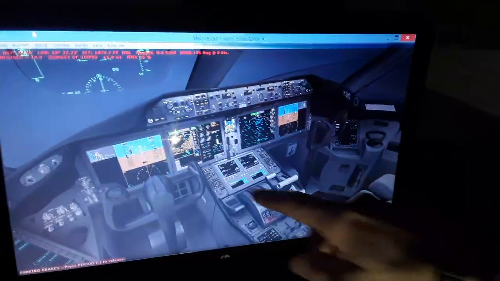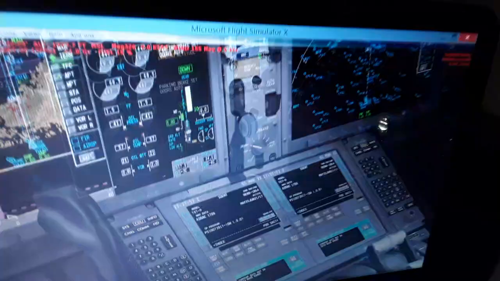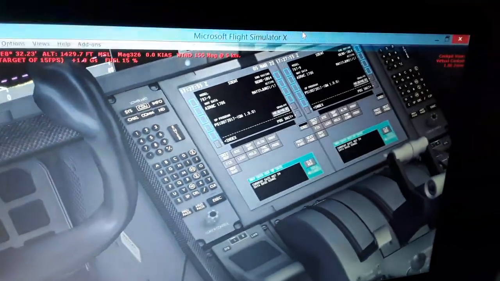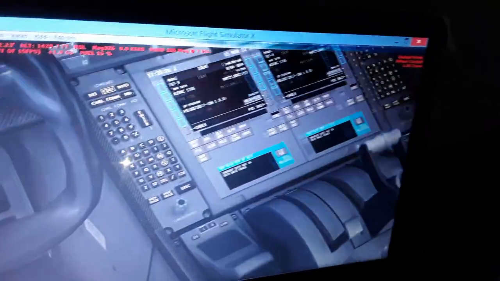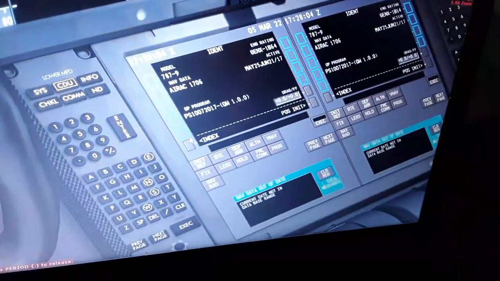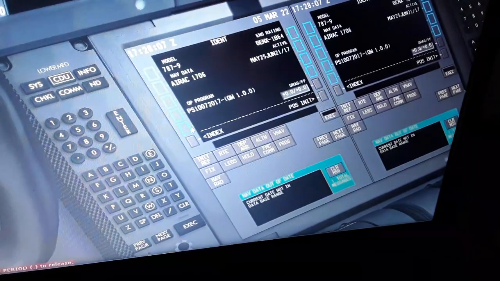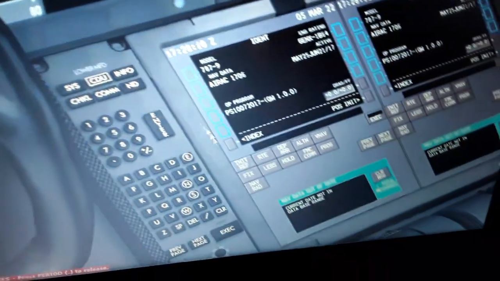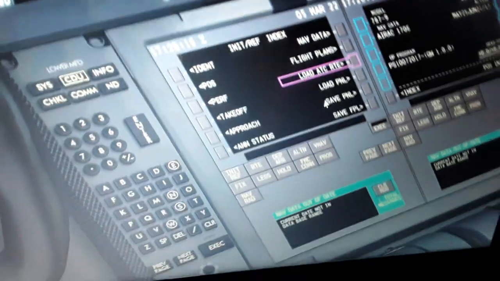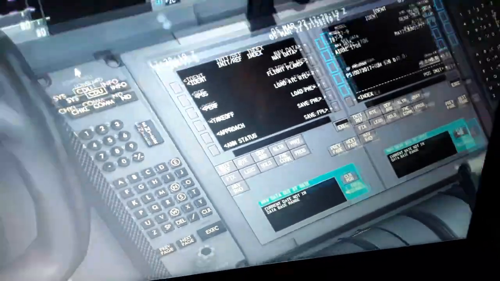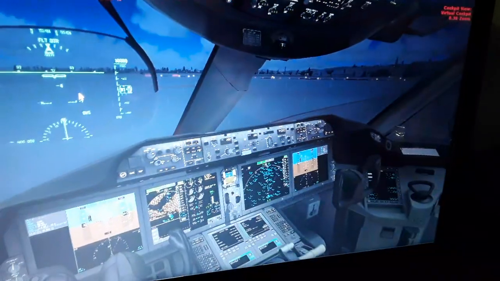So you will see how I'm going to use the mouse pad here that I have on the keyboard. I will make a flight plan for this aircraft using the takeoff gross weight, other data, the center of gravity of the aircraft. So you can see here the screens. We can control what we need for that. So we have the index over here. You see identity, Boeing 787 aircraft model, index, position, performance, takeoff, approach, annunciate, status, navigation data, flight plan, loaded traffic, control plan. So we go in this view for that.